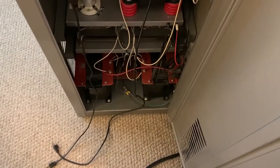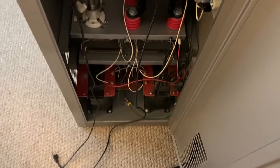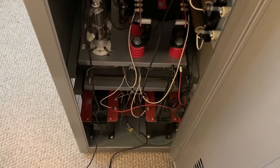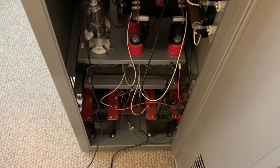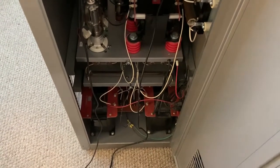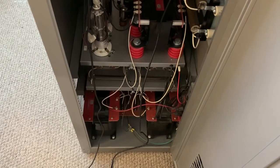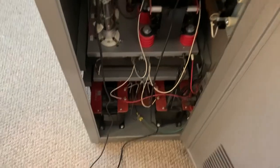These are old Peter Dahl Hipersil transformers. Well, they're not Hipersil. What are they? They're the C cores or... was it C core, A core? I can't remember which ones these are, but they're the replacements for the old KWS-1 SSB transmitter, the 75A-4 combination, the old Collins, that big sideband transmitter like the KW-1, but the KWS-1. That's what these transformers are.